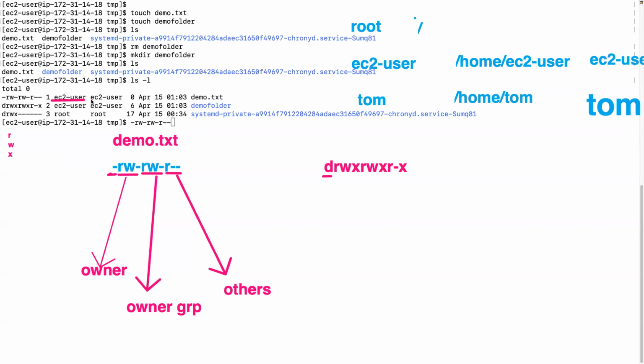This is the owner's group, the owner's primary group, ec2-user. So now tell me, what is the permission of Tom user? Read only, others. He falls into the others category, right? He is not the owner. He is not in the ec2-user group also. I'm asking the permissions of Tom. If you have any questions, you can run the command groups Tom to know what groups he is in.